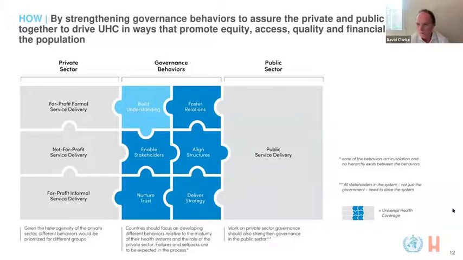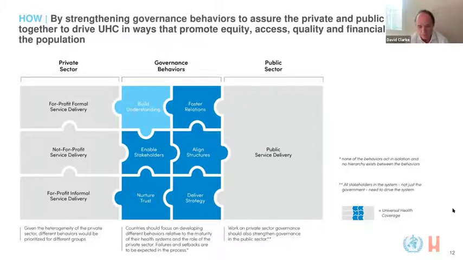This is why we speak about the importance of managing mixed health systems. Although we speak a lot of the private sector, what we're really talking about is how we can manage the whole health system and align it towards the health outcomes that countries want, including UHC and including an effective COVID-19 response. And so in terms of the governance behaviors, I'm just going to quickly outline what they are. We have released a copy of the strategy, and people are very much welcome to have a look at it in more detail to better understand what we're talking about. And we speak of these individual behaviors. The first one is building intelligence.